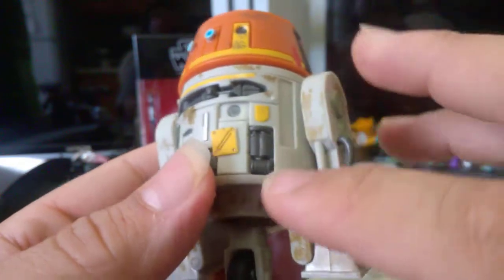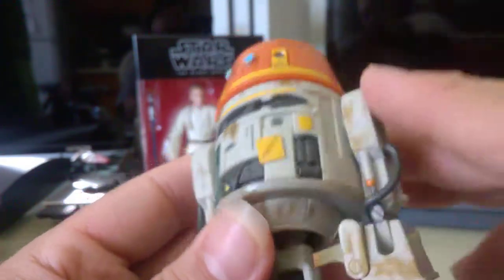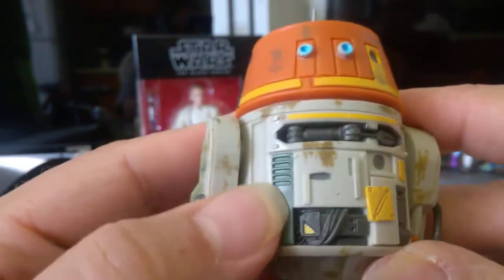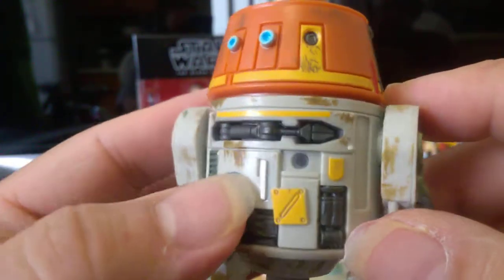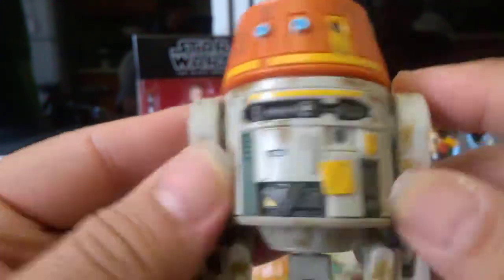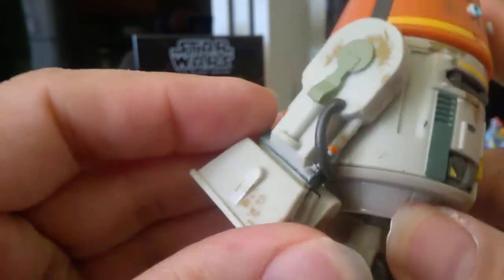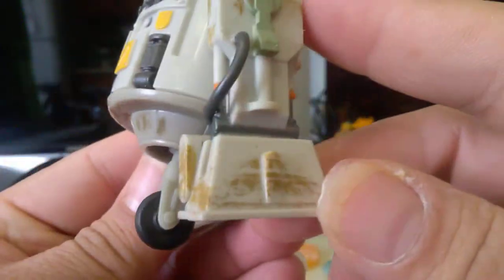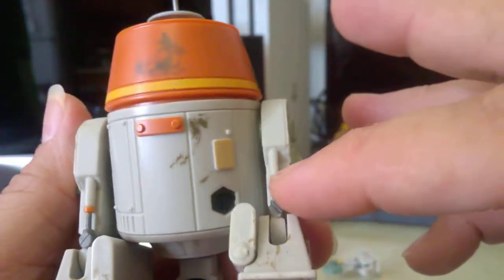These are actual showing parts from inside of him that are not covered. I don't know if they're missing because of battle damage or because they were designed that way. This nice money green here, or light money green. Weathering here, the line here, and really clean. Painted also here again, over here, and in the bottom, you see in the legs, same thing. And in the back, the orange plates here and here.